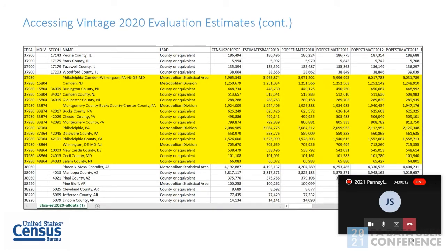This is the data set, which opens up conveniently the CSV file in an Excel workbook. It has nearly 3,000 observations, so I can only show a part of it here. I'm highlighting the first few population variables, starting with the Census 2010 population, moving over, and we reach population estimates for 2013, but it extends across with all of the 100 variables. And I've highlighted the first few population variables for the Philadelphia, Camden, Wilmington metropolitan area and its parts. So you get the various county and county equivalents in there, as well as the metro divisions. Can you see why the file layout is an essential companion to the data set?